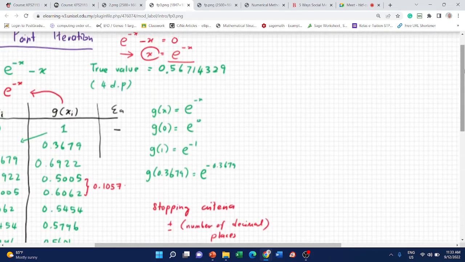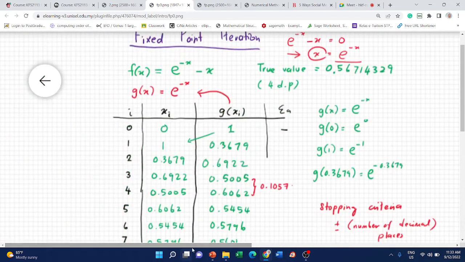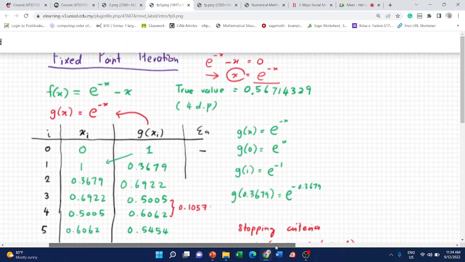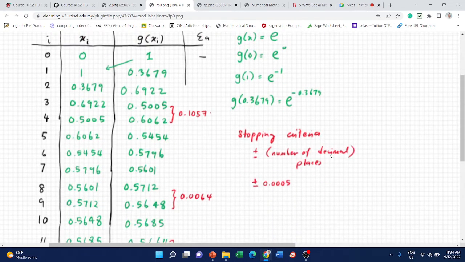I didn't provide the absolute error, but basically if the question asks you to compute the absolute error, then you can compute it. Otherwise, if the question did not ask, then you can just ignore this absolute error. Any question? Is there anything that you want to ask here? Is there anything that you want me to repeat?